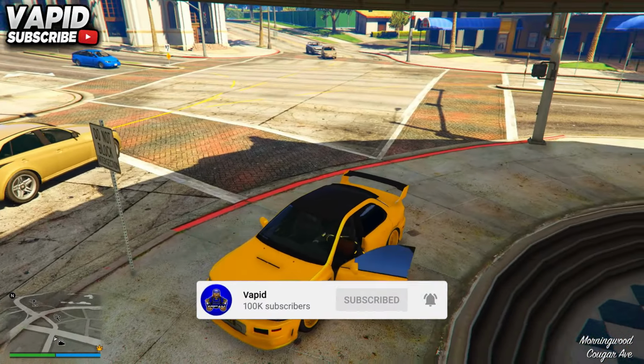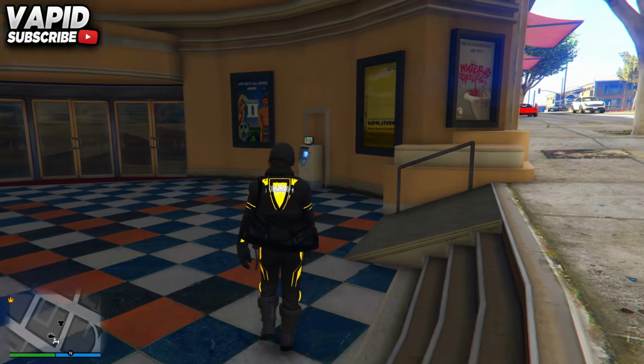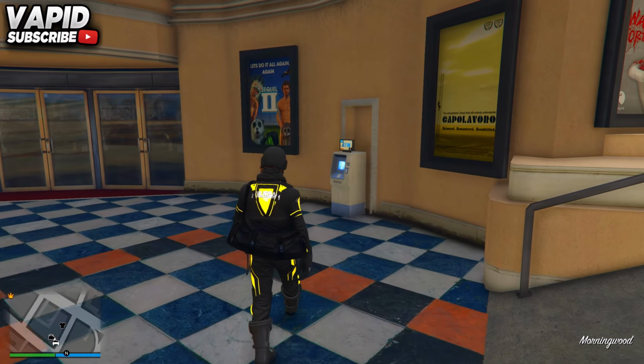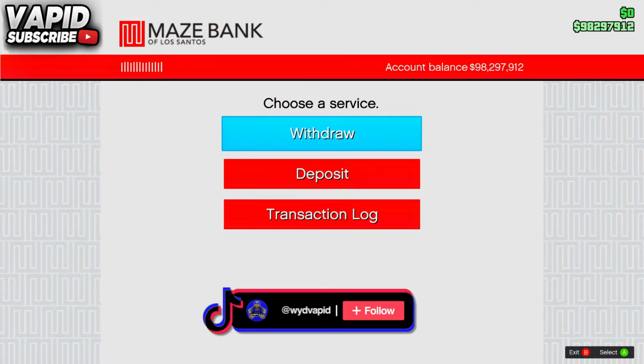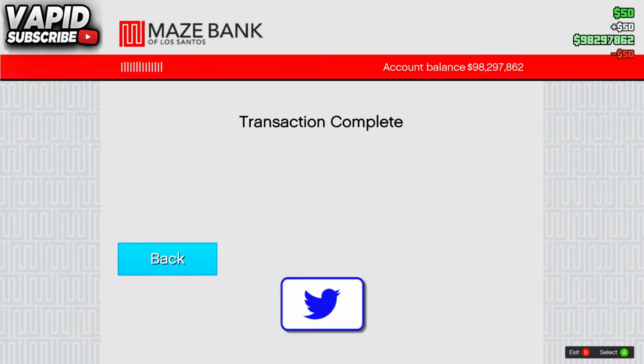So guys, what you want to do is be in an online session and come over to this location right here. You want to come to this movie theater, and go over to the ATM that I'm going to in the video. Now you're going to go up to it and press right on the D-pad, and once you get into the ATM, you're going to go to withdraw and withdraw $50.